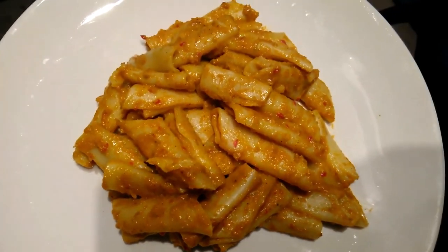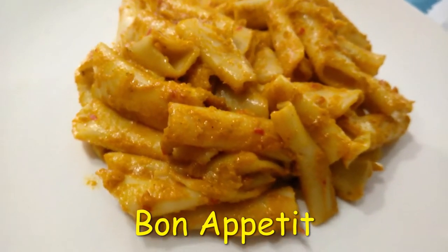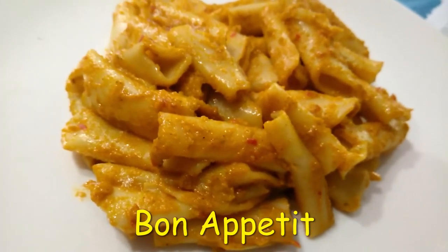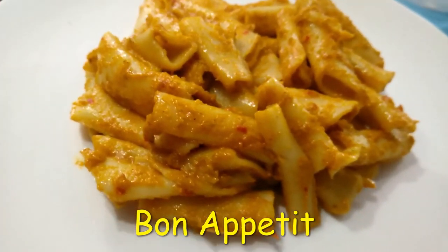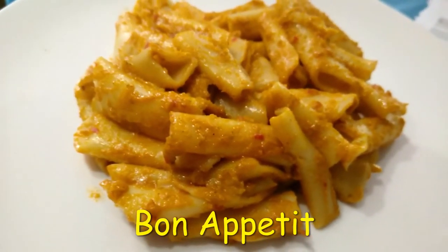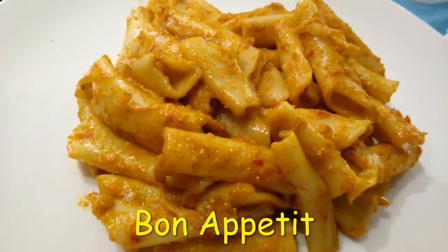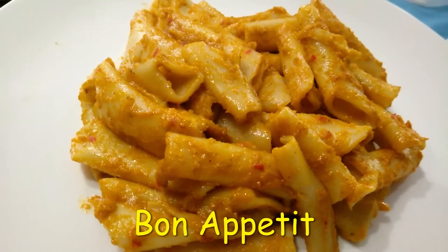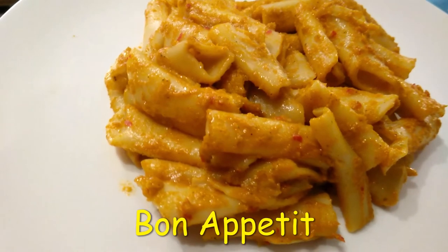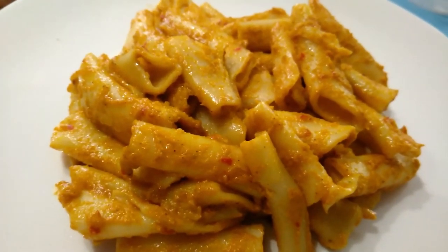Bon appetit. This pasta is healthy. All fruit, vegetables in the sauce, just a little cheese. But it's healthy, and it is delicious. Delicious. Again, you can add whatever vegetables that you'd like to add to it. You know, it's up to you. Whatever your taste palate enjoys. Whatever you like.